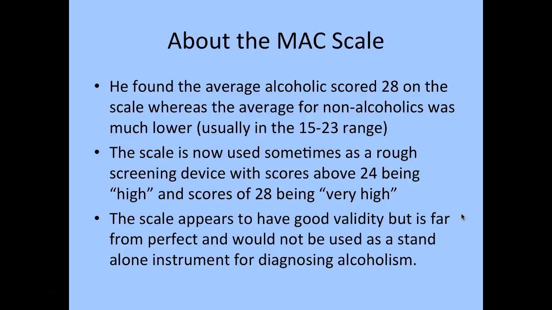When you score it, after you take the test, there's a key included there on Blackboard in that section. Go ahead and score your MAC scale test and find out what your score is. But generally speaking, the average alcoholic scored approximately 28 on the MAC scale, and the average non-alcoholic was much lower, 15 to 23. The scale is now sometimes used as a rough screening device, with scores above 24 being high and scores of 28 being very high.